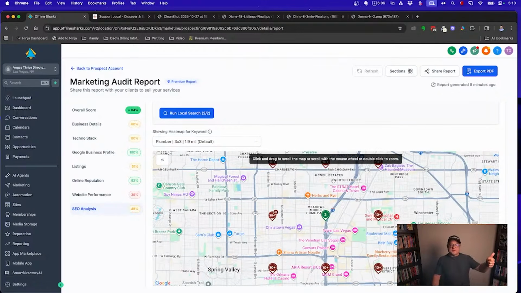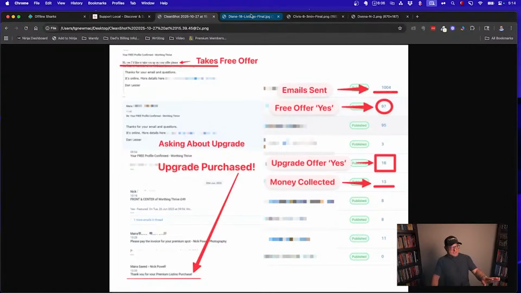We run the prospecting tool, bulk select the ones we want, their contacts on our HighLevel. We add the tag business. It instantly makes them a listing on our directory. That puts them through the email automations, letting them know they have a listing. We use that free listing to start the conversation. Then we get on a courtesy call with them, the easiest call you ever make. We go over the audit report and we sell them additional services or software as a service, AI services, anything like that. And again, that is exactly the process you're seeing here on the screen.